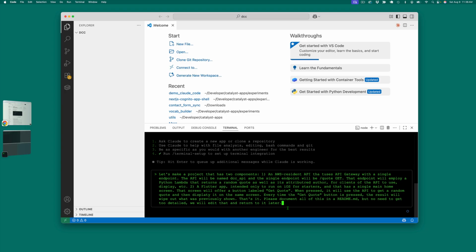We're going to make a real simple implementation of that. We're actually going to let Claude make a simple implementation of that. We'll do that in a future section. And then we'll also have it create the Flutter app later too. Again, a simple Flutter app that's simply going to have a home page with a button and a label. Every time you hit the button, it's going to use that API, get a result, and change the label.